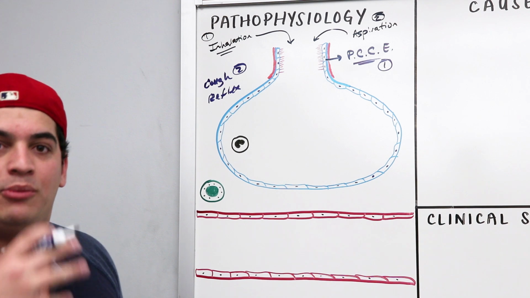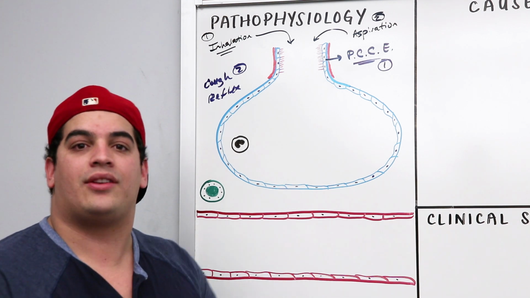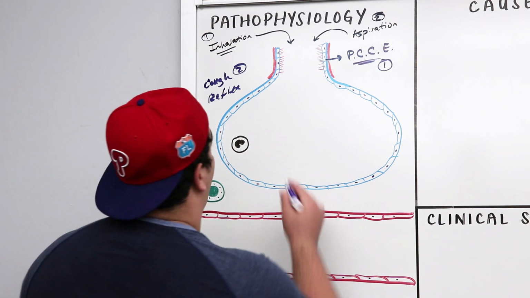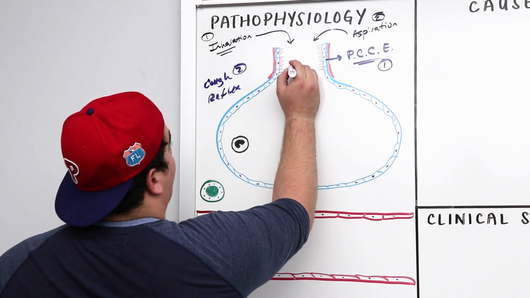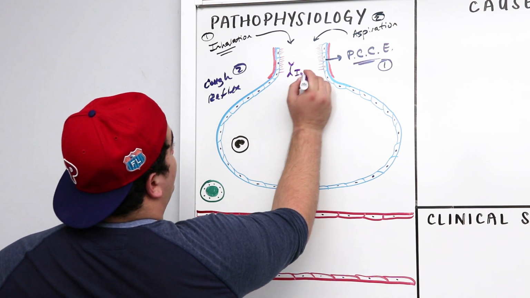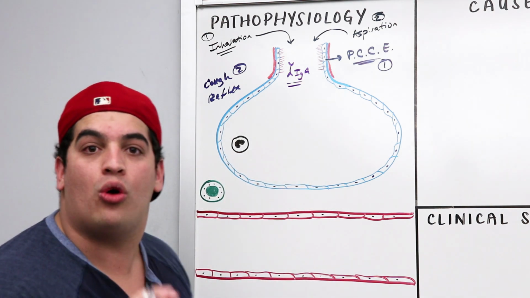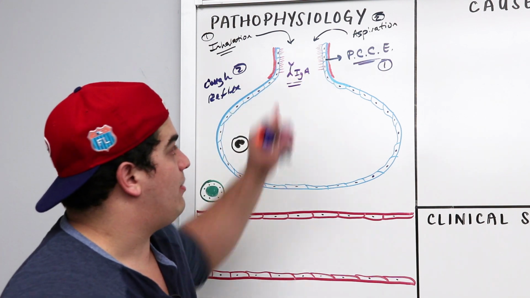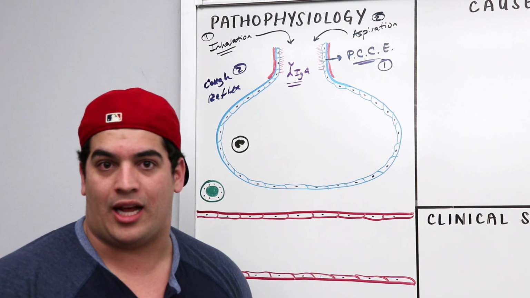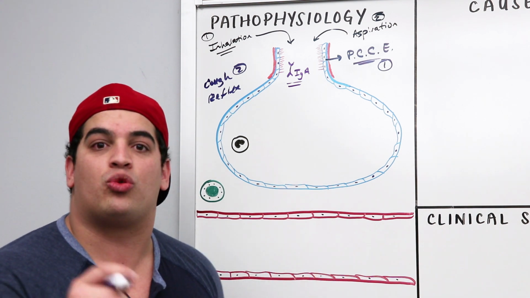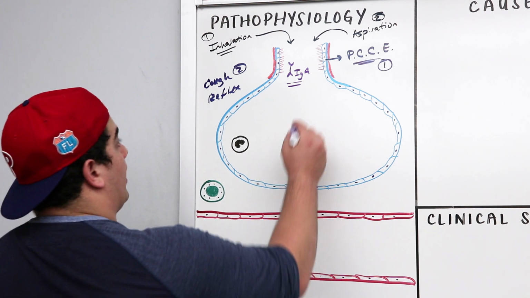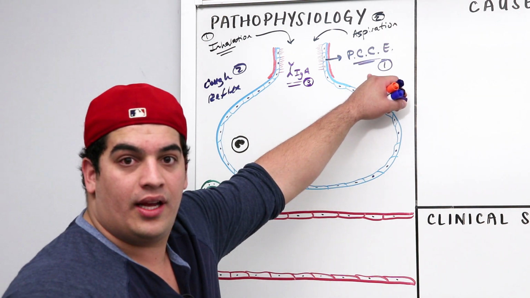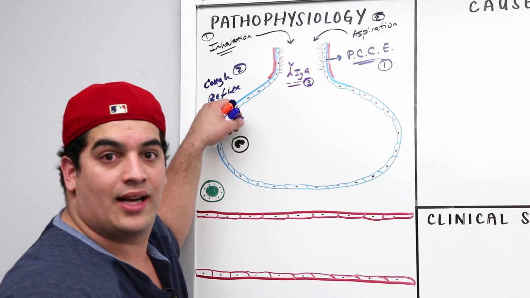Another thing lining the mucosa of our respiratory tract, our GI tract, a lot of even our genitourinary tract, is these little suckers here called antibodies. So you do have these little antibodies here, and these are called your IgA antibodies. These are a part of your mucosal immunity. So these are also little antibodies that are within the mucosa of this epithelial system within the respiratory tract that can bind onto certain types of foreign bacteria or pathogens and trigger the immune system, right? So that's the third thing. So a third thing would be your IgA antibodies. So we got pseudostratified ciliated columnar epithelial tissue, we got our cough reflex, we got our IgA antibodies.